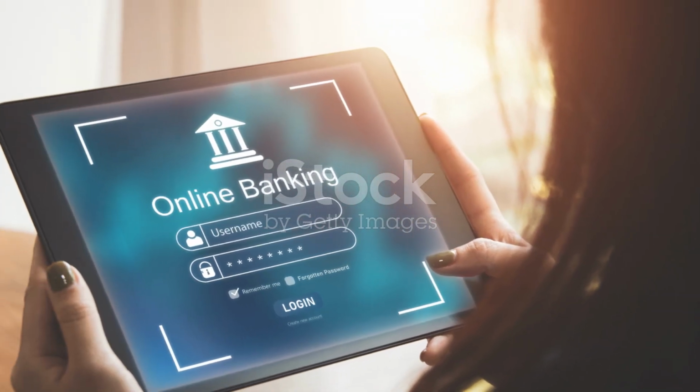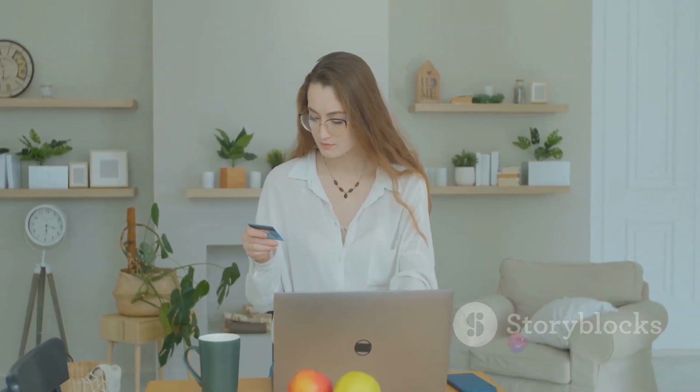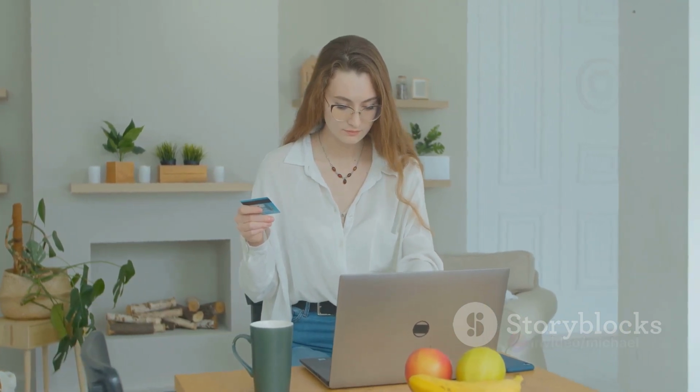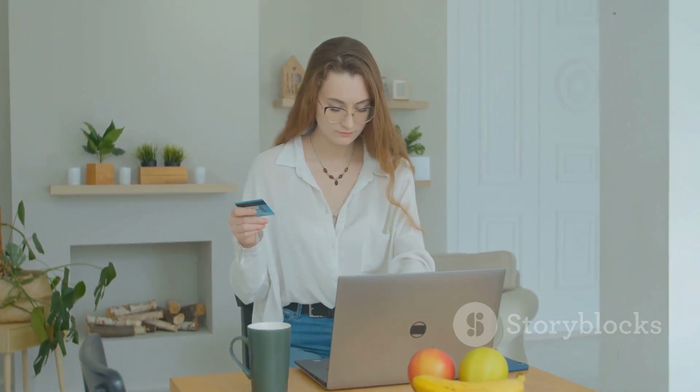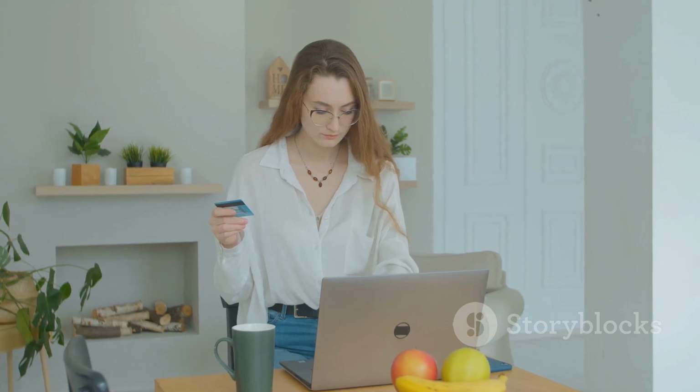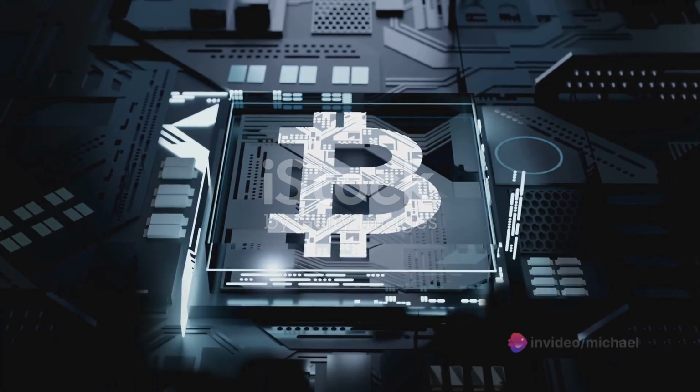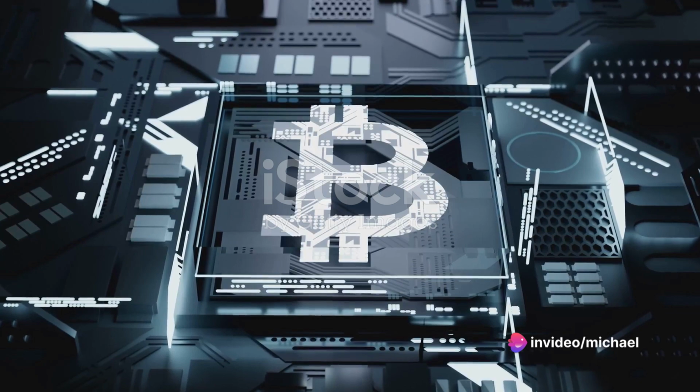This brave new world of finance began with online banking. Suddenly, our accounts, our transactions, and our financial habits could all be managed from the comfort of our own homes. No longer did we need to stand in long queues at the bank or physically hand over cash or checks. But the digital transformation didn't stop there.